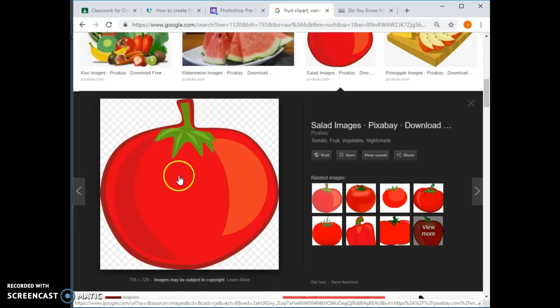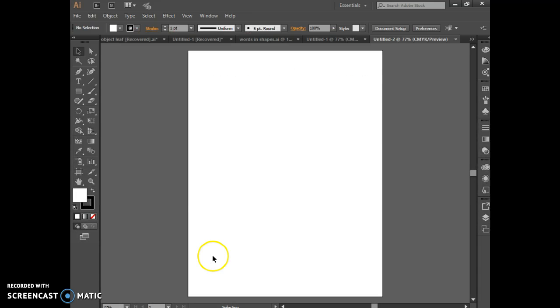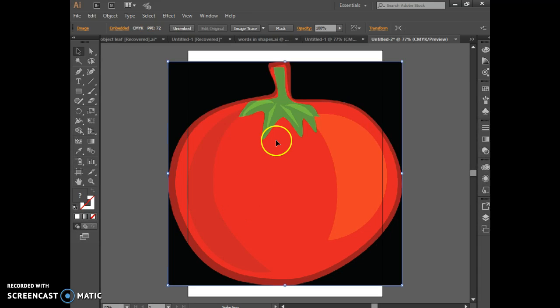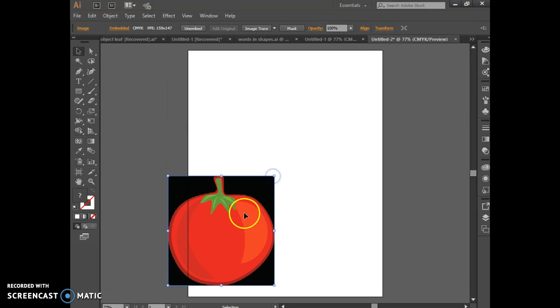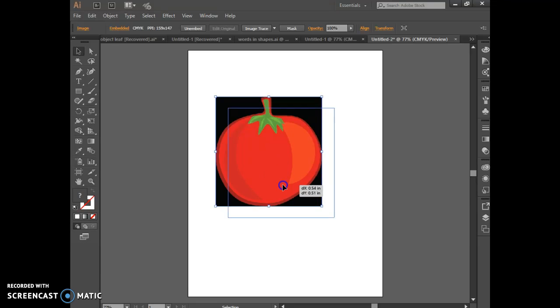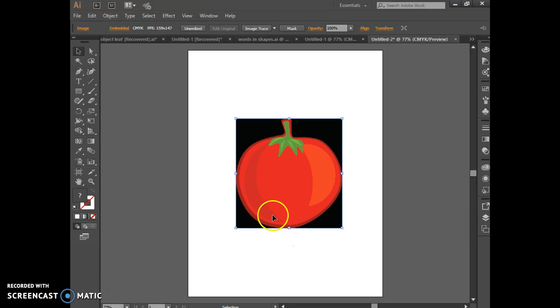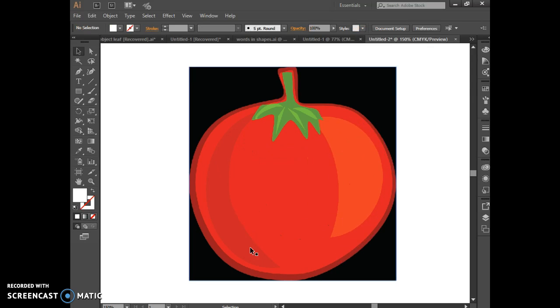So what you're going to do is you're going to find that. I'm just going to go ahead and copy it over. Paste it. This one is labeled for reuse when I did a search. But again, I'm only using it as a guide. I'm not using it as something that I'm going to keep permanently as part of my artwork. So I'm not borrowing something, quote unquote, from someone.